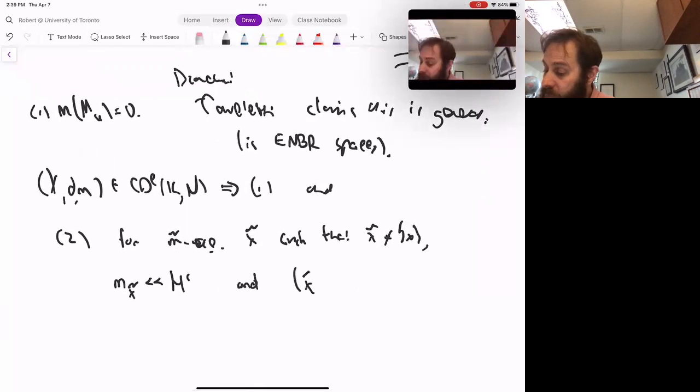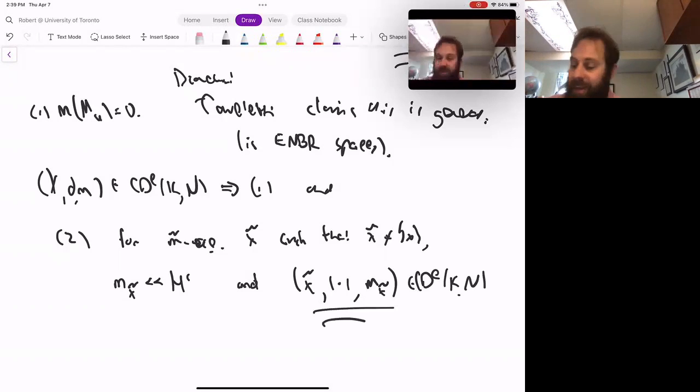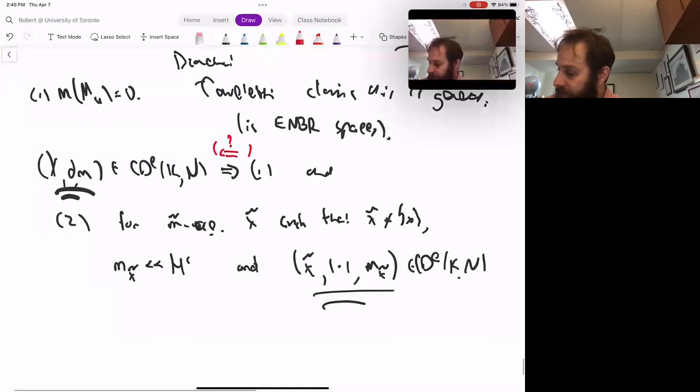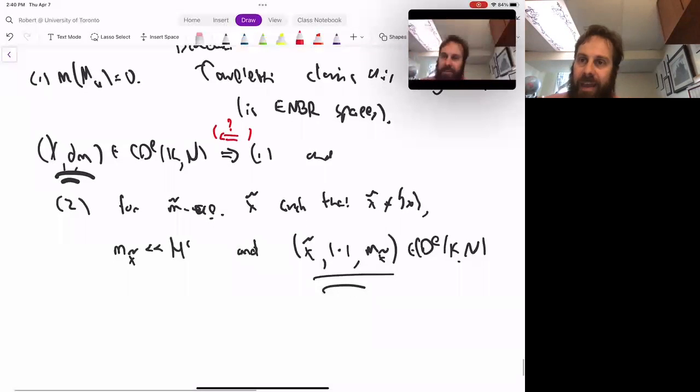And that then if you look at this ray, which is this one-dimensional geodesic, possibly minus endpoints, and you put the Euclidean distance on it, and you put m_x tilde on it as its measure, so that's a one-dimensional space now, that will also be CD(K,N). So in other words, these one-dimensional factors inherit the entropic convexity properties of the original multi-dimensional space. And morally, you'd kind of expect that this is if and only if. I'm not exactly sure what the reference would be for the reverse direction, but I can say in a word why.